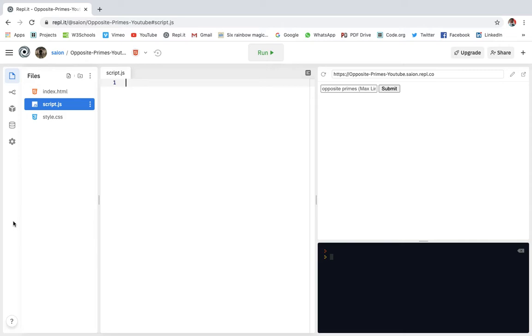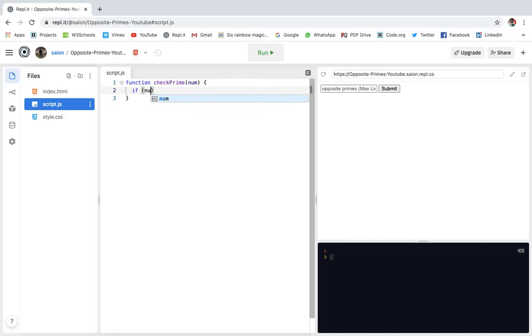Now first of all I will make a method called checkPrime, and I will pass it num. If num is equal to 1, return false, because we know that 1 is not a prime number.